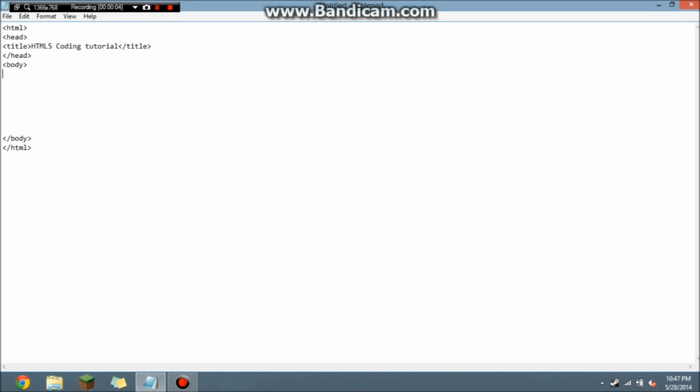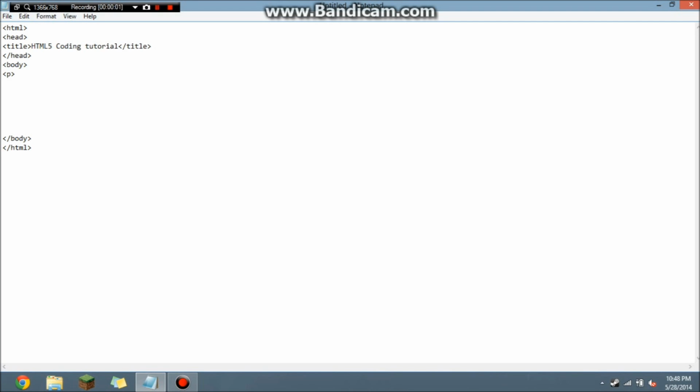Let's start with the most basic form, which is the paragraph. Now the paragraph is a simple P in brackets, and what the paragraph does is, well, it just creates a paragraph. It will indent the first line and format it just like a basic paragraph. And you don't actually need the paragraph tag unless you are going to change some of the formatting of the paragraph, such as the text and other things like that, but we will get into that later.